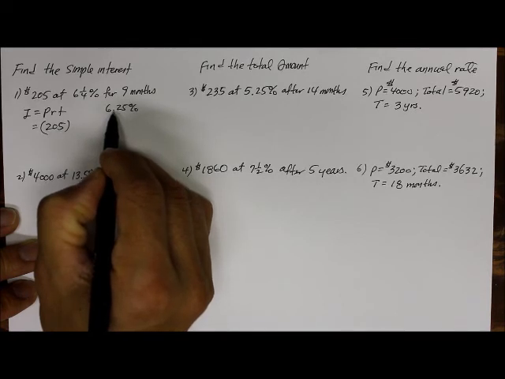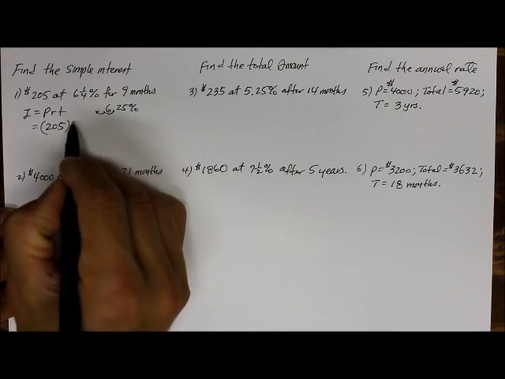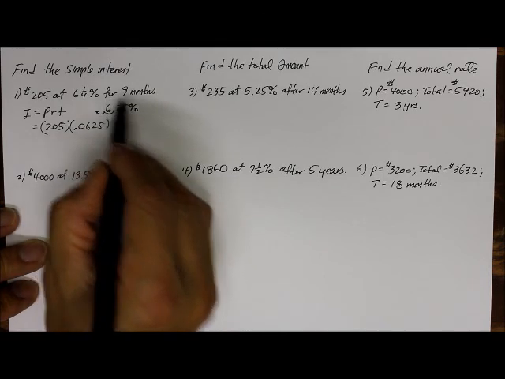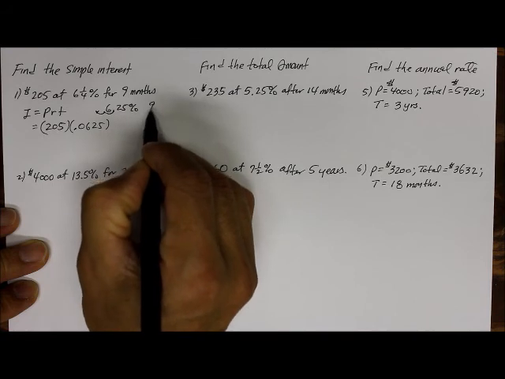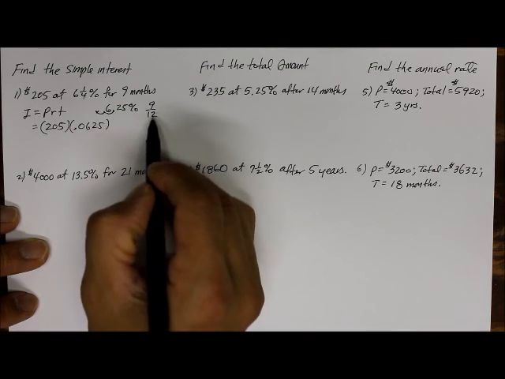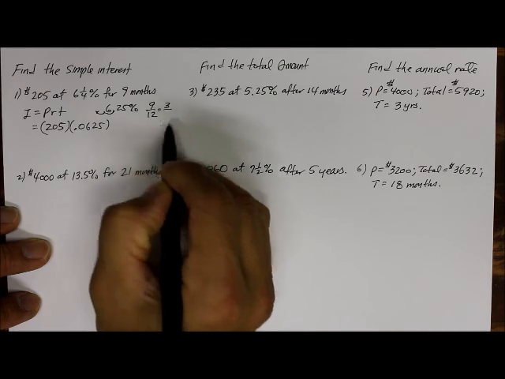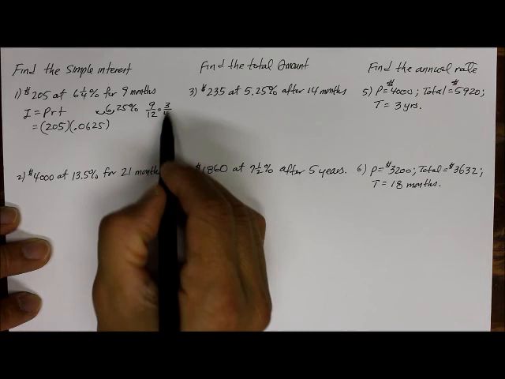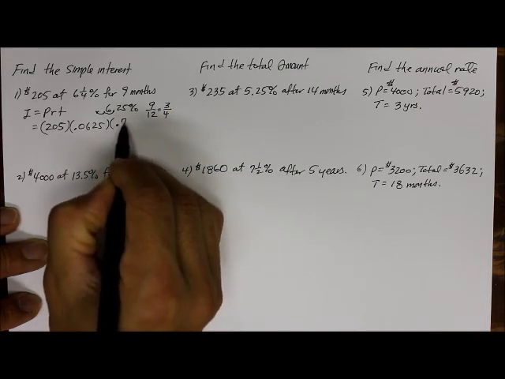To make the percent to decimal, we move away from the percent 2 spaces. So in fact, we're going to multiply 0.0625 for 9 months. And 9 months is, well, 9 over 12, because there's 12 months in a year. And we can only put it in for 9 months. But we could reduce that. Common factor is 3. So 3 times 3 is 9. And 3 times 4 is 12. And isn't that like saying 3/4? And isn't 3/4 like saying 75 cents?